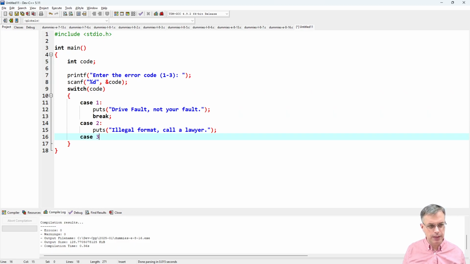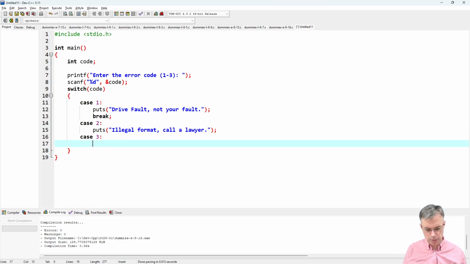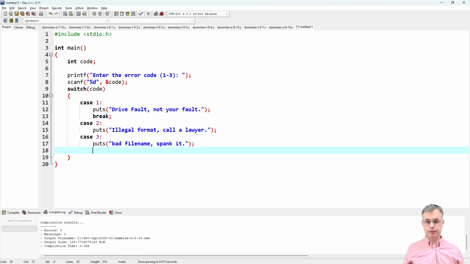Case 3, puts bad file name packet, break again. Oh, and I forgot to break it here.